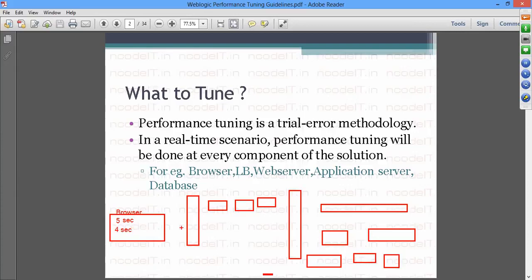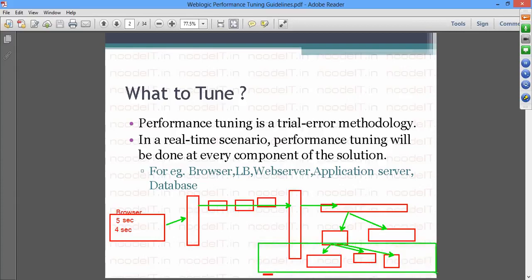Now obviously when you're looking at a solution, everything is involved. The DNS that you're talking here, alright? Then the routers, the series of routers you have, firewall, then the load balancer itself is involved, which sends it to the Apache servers. Apache servers have to be tuned. Then again Apache servers will send it to the WebLogics. WebLogics are again sending it, if required, to the JDBC. Then there is operating system involved. So you need to tune at every component. But as a WebLogic administrator, you are involved in this area.